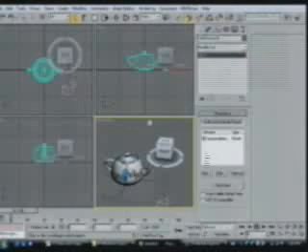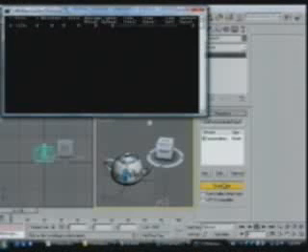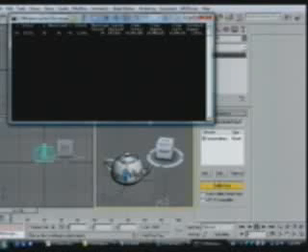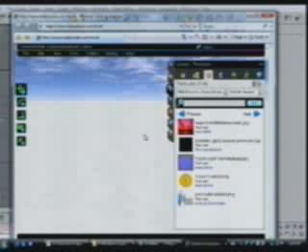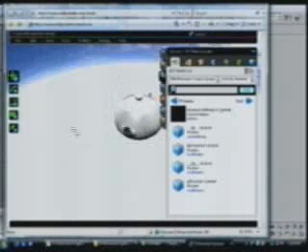So let's go ahead and re-export this now that I've set this up for a texture, and do one more export with this. And that'll come through. Great, it's exported. To see my updated version of the model now that I've re-exported, the easiest thing to do would be to actually refresh this builder environment.